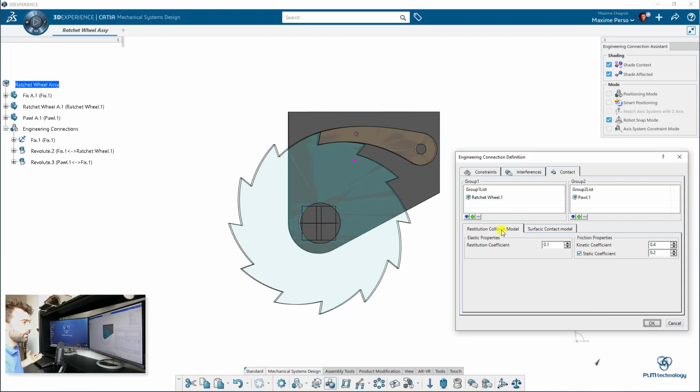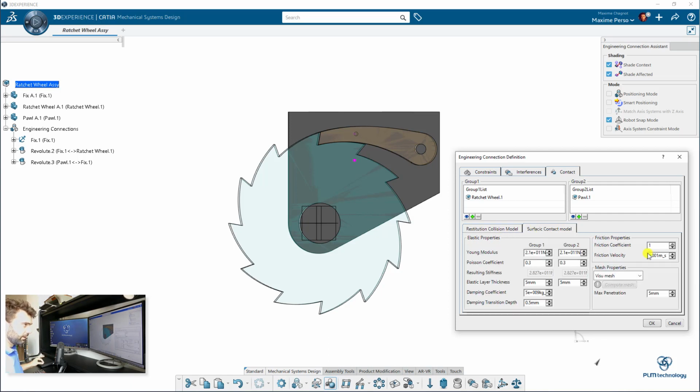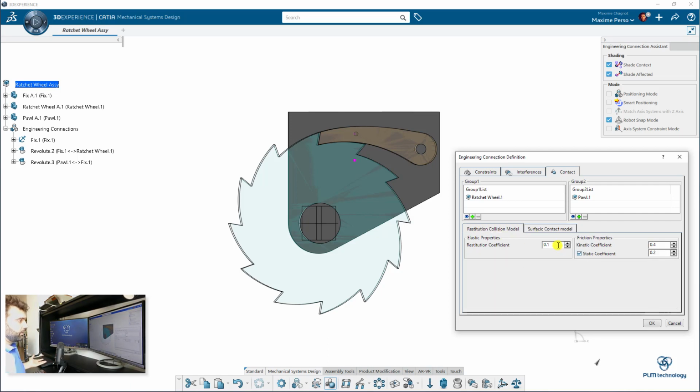Okay, now we have, as you know, 2 parameters to look at, the restitution collision and the friction. If we look at restitution, the best would be to have 0. So we can actually just put 0 indeed. You can put 0.05. It will not change that much, but if you put 1, it will be a lot of bounce between the pole and the wheel, and it will not work later in the scenario. So I will just put 0 as restitution coefficient.